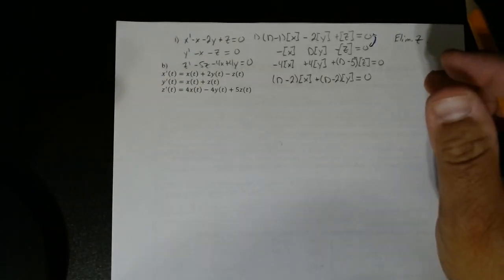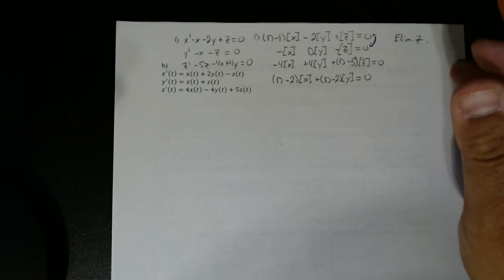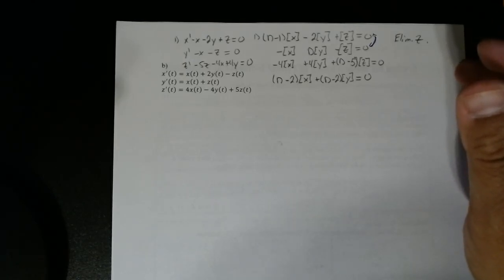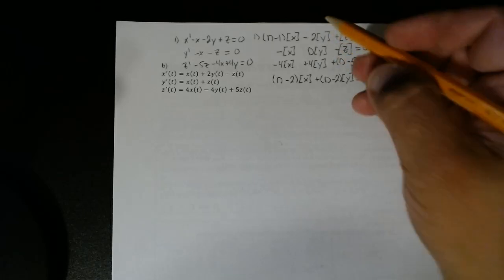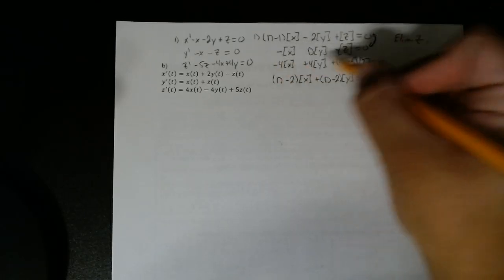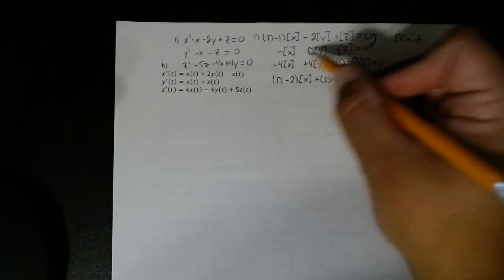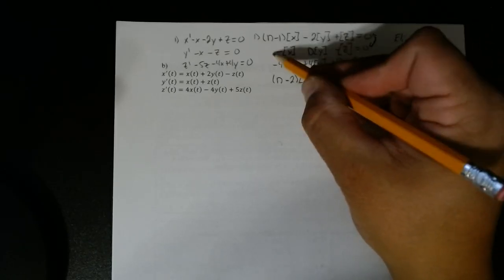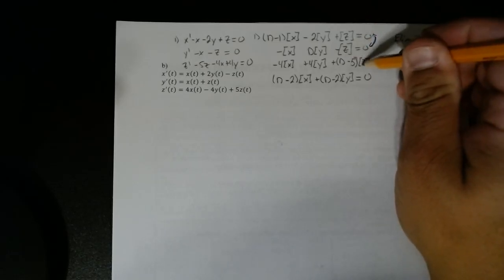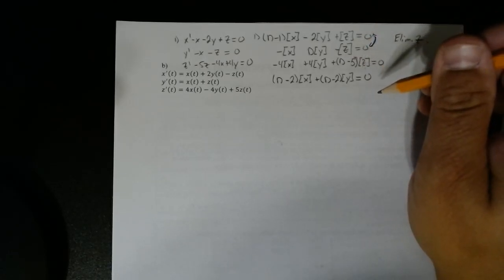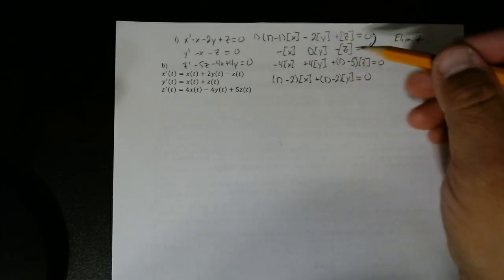So, what should we do? Let's see. Oh, I see what we can do. We can multiply this equation, and this is going to be a little crazy, by d minus 5, this entire thing, and then add it to the bottom one. I think that might work. Yeah, because everything would cancel.